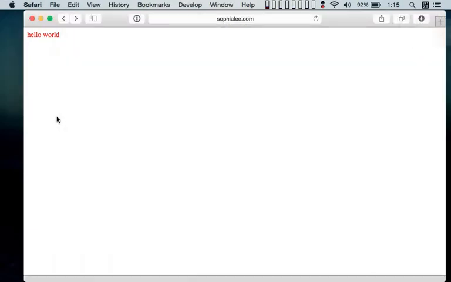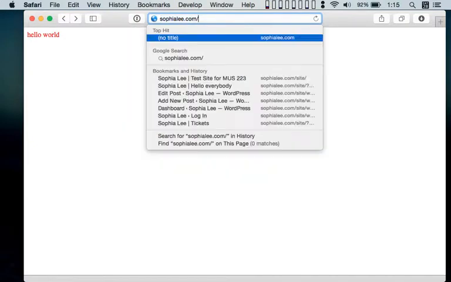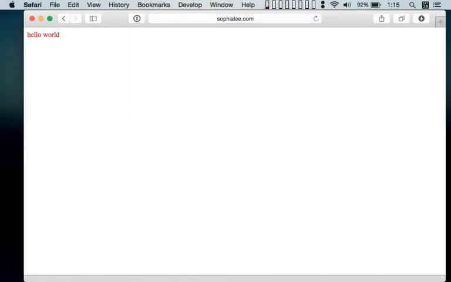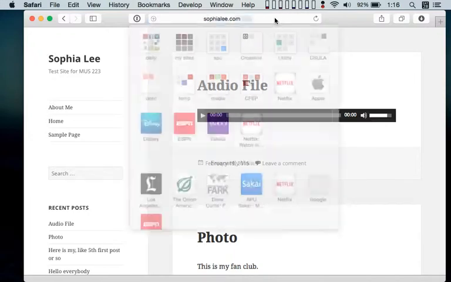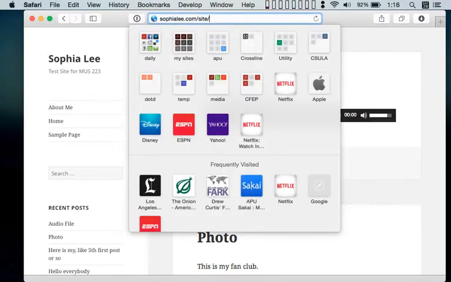And then once I've done that, I can go back and I can check it by just typing in the root URL. And if I did that correctly, now it should redirect people to the WordPress site. And if you check the URL, you'll see that it automatically did that. That's all there is to it.